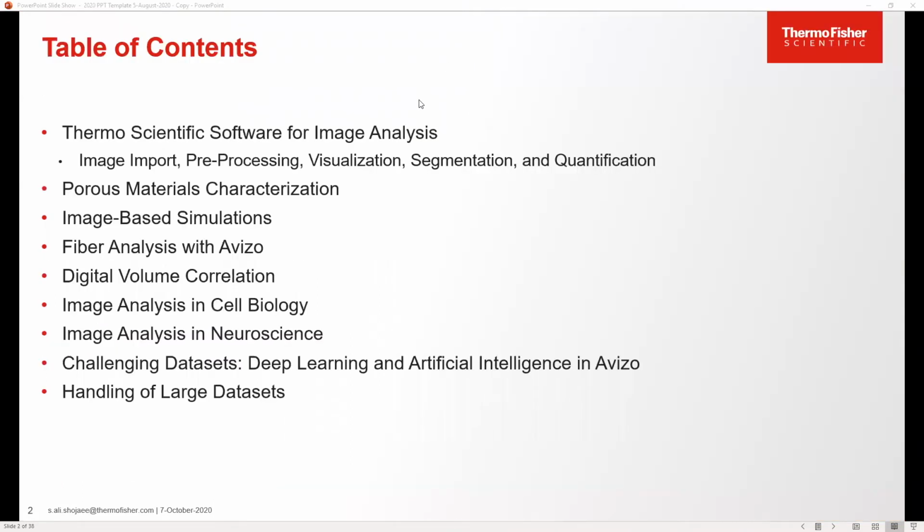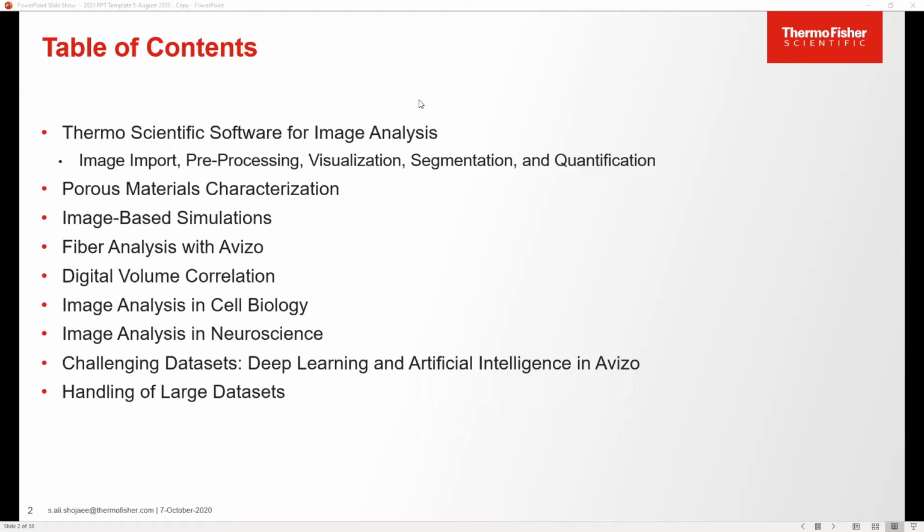This is a quick overview of all the topics that we're going to talk about. We're going to talk about the software that we have for image analysis. Then we're going to go briefly over the overall process of image processing or image analysis for scientific applications. From reading the data to quantifying the data, we're going to cover every single step.